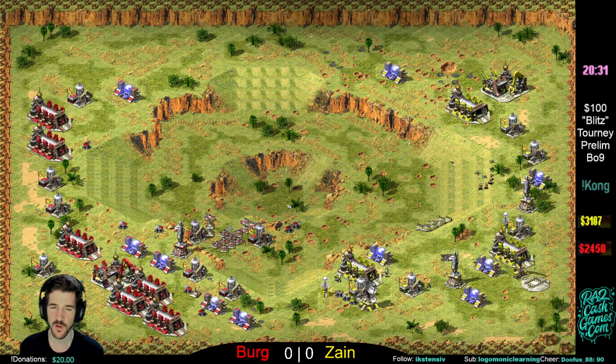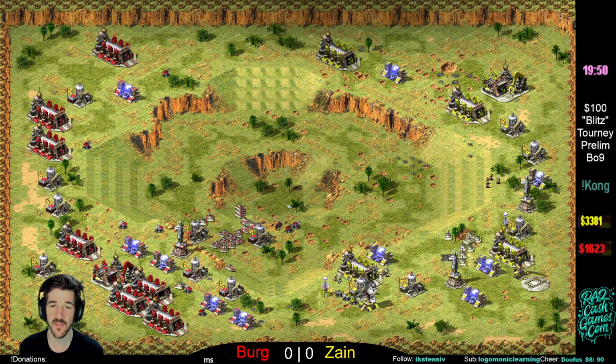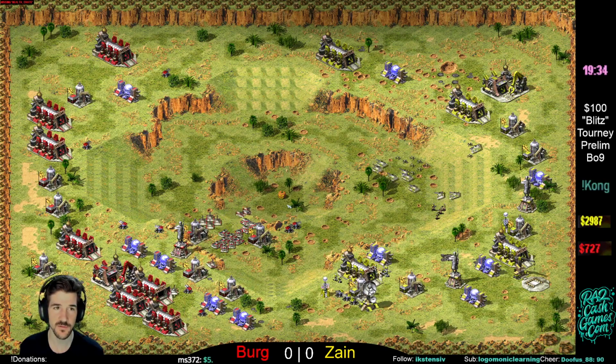And Zain, Burg, I like Burg's control of the center here. One thing to keep in mind with the drones is that Burg, actually this would be sick, Burg could actually bait those drones, get all the drones in his tanks, and then hit the pumpkin. And the pumpkin would get out all the drones. So that'd be kind of sick. Get Zain to waste all of his drones.